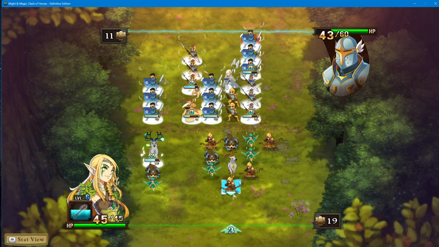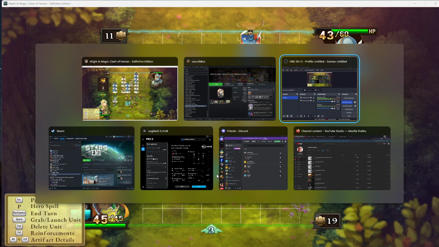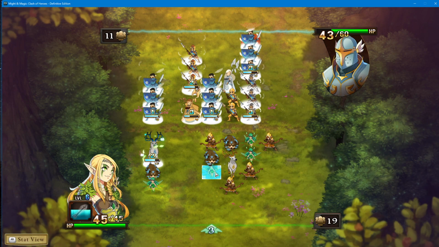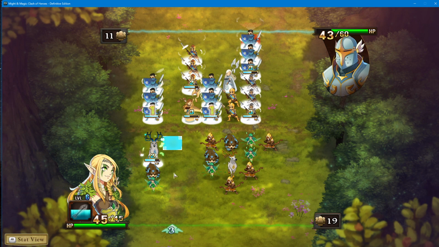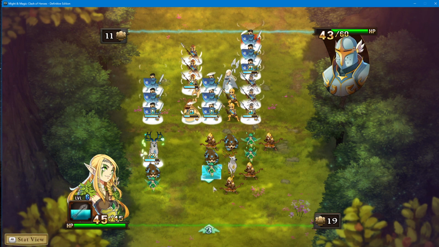Alright, so orange. Oh, one second, guys. Alright, we're back. So as I hit Alt, or was it Tab? No, Alt. Kind of shows us some stats here, as well as some key commands down here. Reinforcements is Control. Artifact plus Controls, artifact details. Okay, just shortcuts.